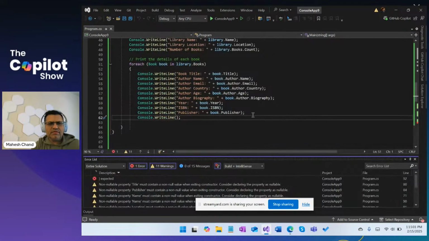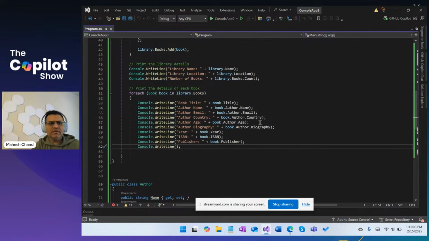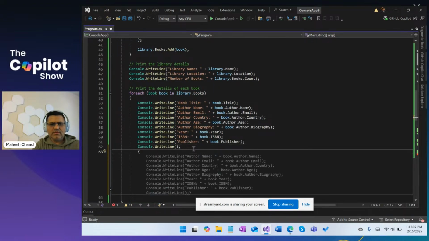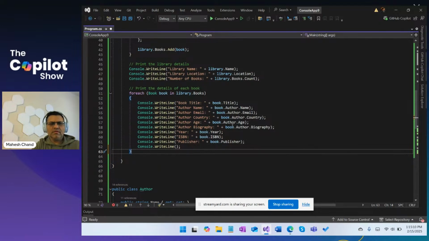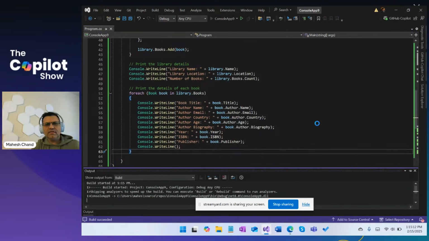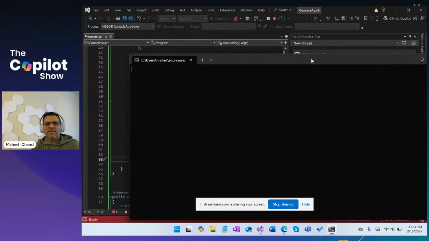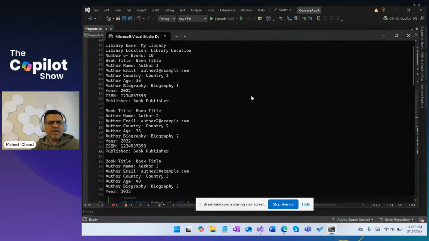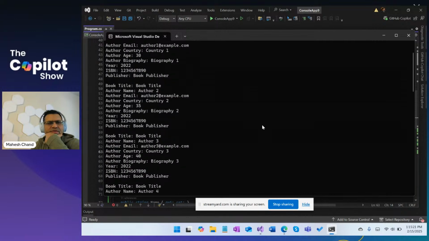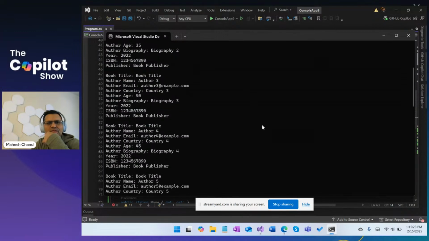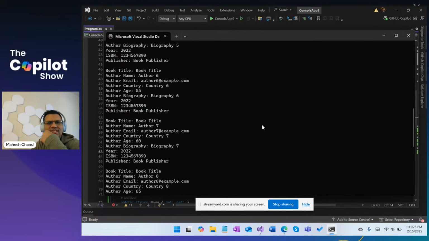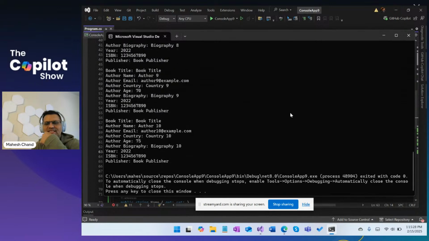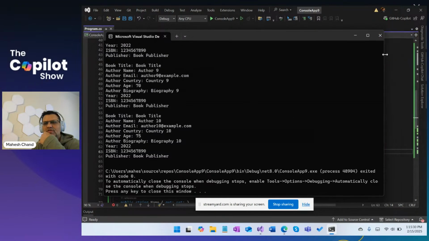What happened here? Obviously, something happened here. It's like I deleted one of the lines by mistake. Look at that. And here you go. Application is up and running in a few seconds, right? So I just created a library with books in it, with authors assigned to it. And now all you have to do is change the data. If you already have an existing database or data source, you can also connect to your own data source.